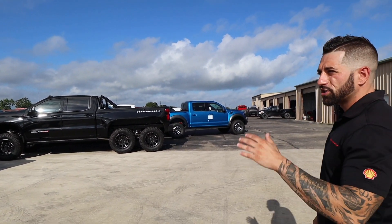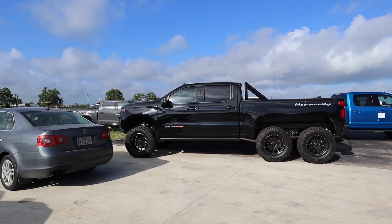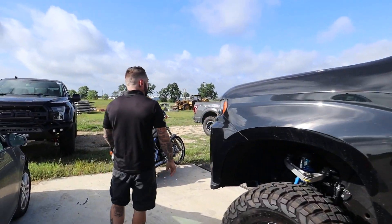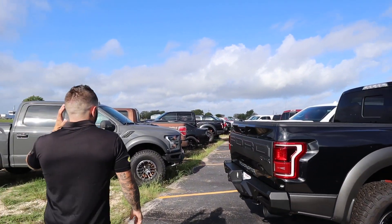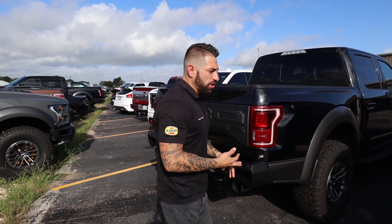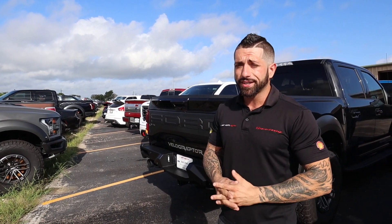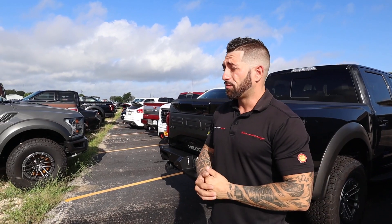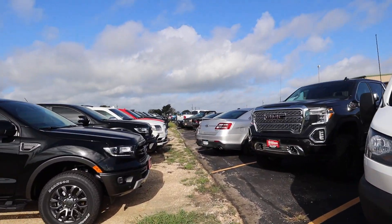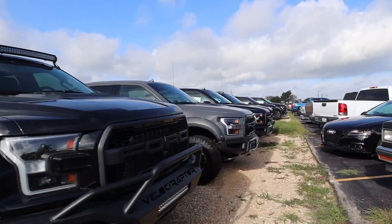We haven't even been to the front of the building where we have mostly the sports cars, but we just have Raptors from this end of the parking lot all the way down to the other end. Come back here — we've got a six-by-six that's actually for sale, a brand new build. Just look down this row — Raptors from this end to that end. Some are dealer trucks, some are customer trucks. Over here, everything in line to be built: navigators, rangers, raptors — just an endless line.